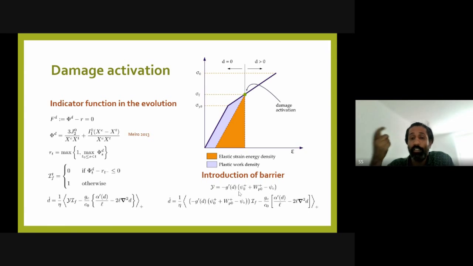So to counter this numerical problem, we introduce this barrier, this psi c. So the barrier is basically the driving energy, that is psi naught plus WP naught, that will be consumed until the surface is reached. So we subtract this so that whatever driving force we get further will be responsible for the evolution of the phase field. So once more, we modify this driving force as this final expression of the evolution of the phase field variable. Here we only have this psi c subtracted, this extra term.